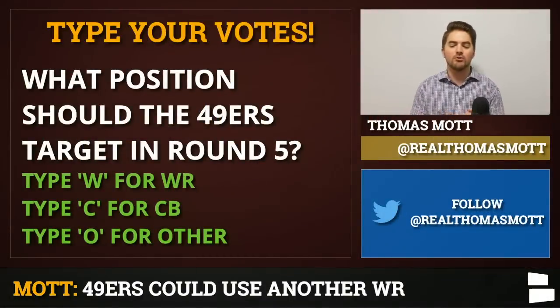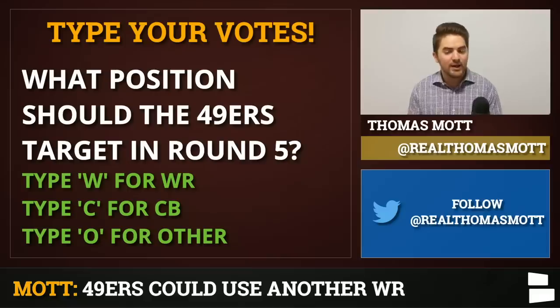So when we get to round 5, what position would you guys have them go for? Type W down below for wide receiver. Type C down below for cornerback. Type O down below for other as well. I'm curious what you guys think.